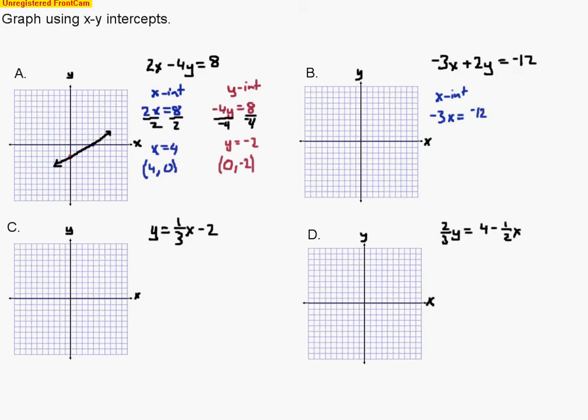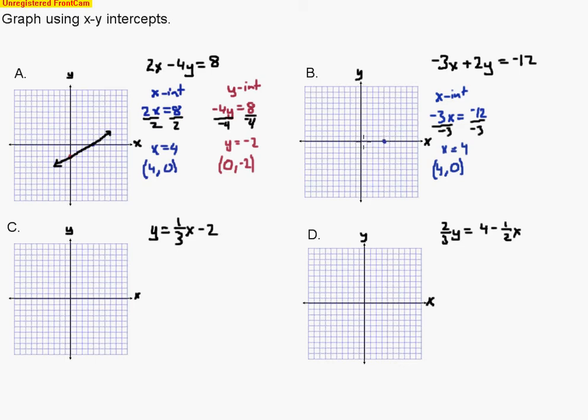So we go ahead and do some division here. So we divide by negative 3 both sides. And you'll notice that the negative signs are going to cancel this time. So here we are left with an x equals positive 4. So remember, we put a 0 in for y. So x is 4 when y is 0. So now we've got our point. We can go ahead and plot that. So we go over 1, 2, 3, 4. Put a dot right there.